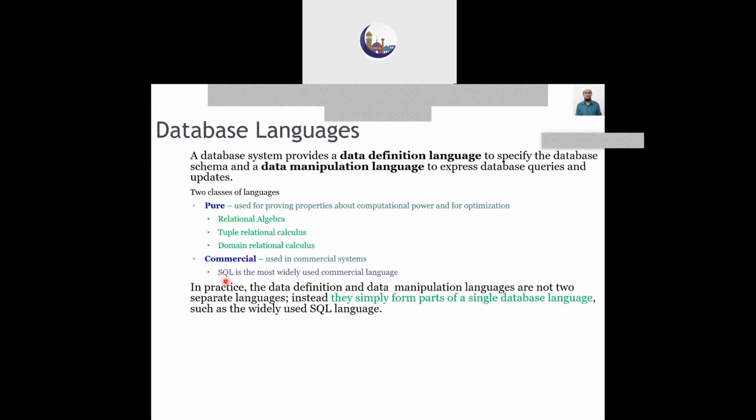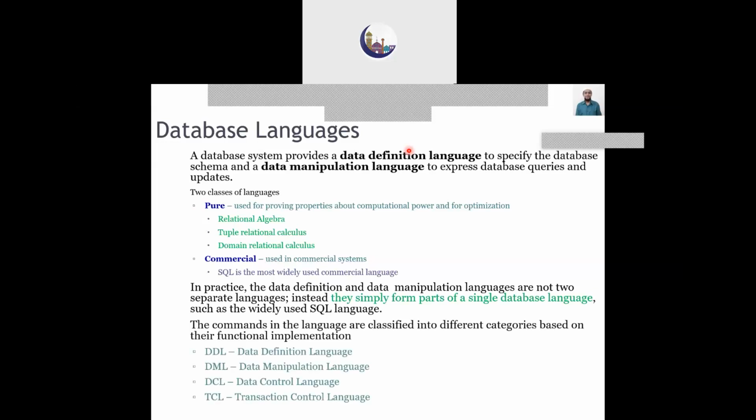So as I said, these two things are not two different languages. There are two more: data definition language command and data manipulation language command. We also have data control language command and transaction control language command, which contain different sets of commands that work on different categories of actions to be done. So we'll be learning all those things one after the other.